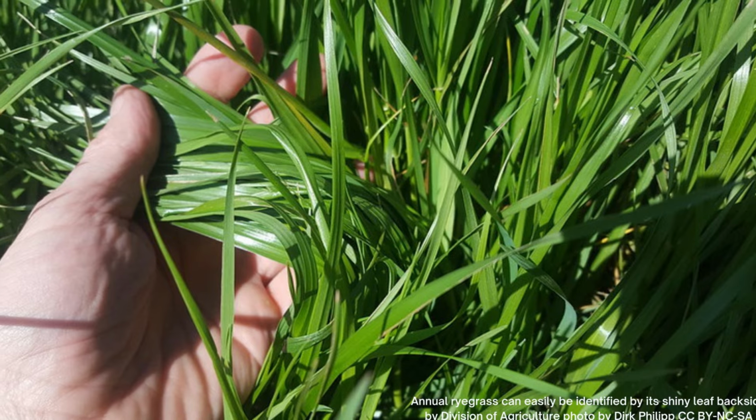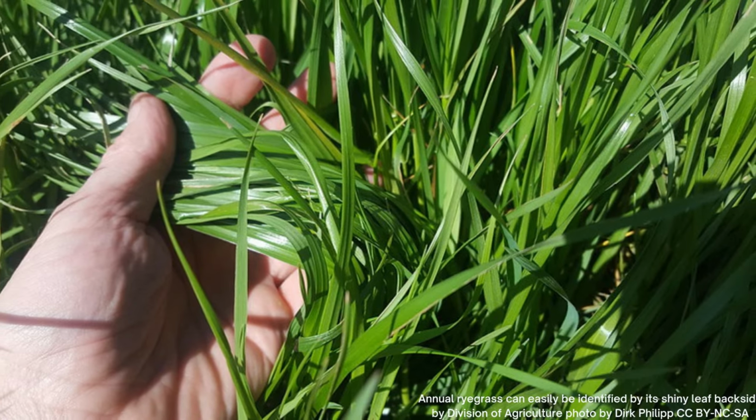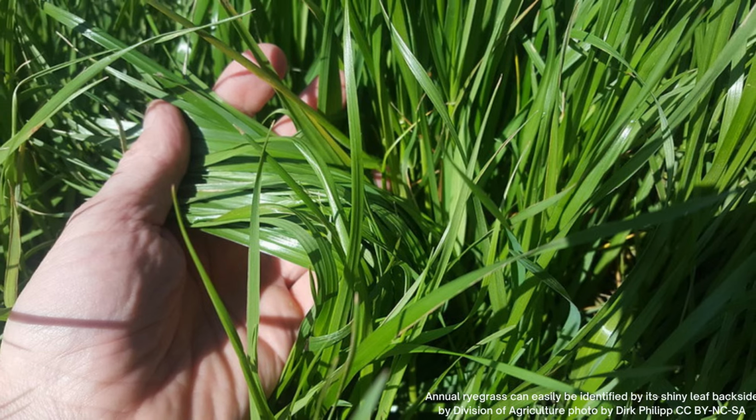And I've done this on my own place, and annual ryegrass is the secret of the world, because you can get that. It's usually the cheapest seed. Get pure stuff. Don't get it as a mixture. You want annual ryegrass. You broadcast it out there, maybe 45, 50 pounds an acre. It's like one bag an acre. And then get some fertility and water on it, and it's going to explode.